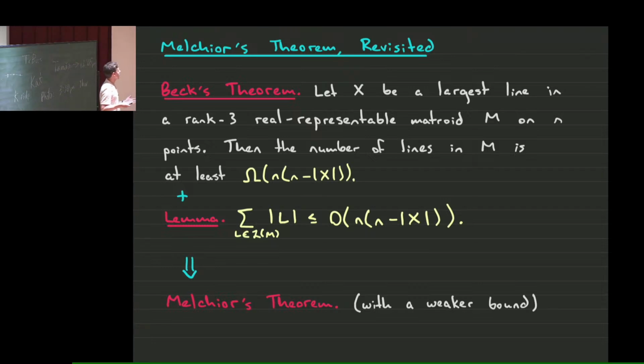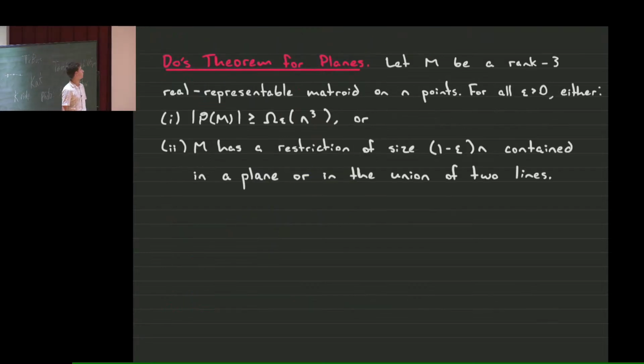So it took some time to figure out how to do this, but for us the light bulb really went off when we came across this theorem due to someone named Tao Da, who was a PhD student at MIT when she proved this. I've written Da's theorem for planes, but actually what she proved is for hyperplanes of any rank, but I'm just going to talk about the planes case. I have a typo right there, so that says rank 3 real representable matroid. I mean rank 4. Okay, so we take a rank 4 real representable matroid.